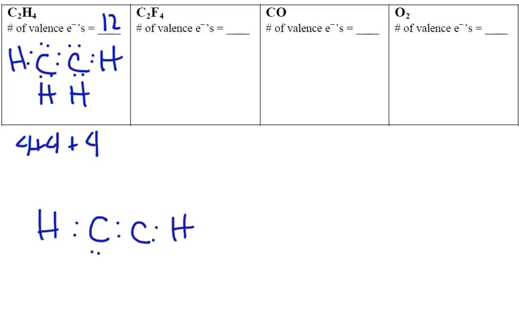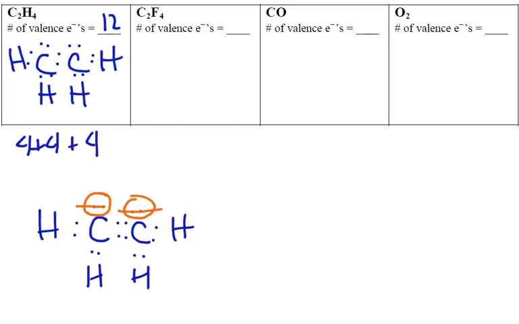That is what this molecule would do if there were plenty of electrons. But we don't have that many electrons. So what we're going to do is say, here's a pair of electrons that only counts for this carbon, and here's a pair of electrons that only counts for this right-hand carbon. If we get rid of those two and put a pair of electrons in between, now that pair counts for both atoms.